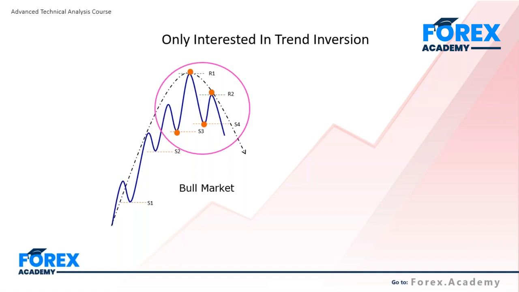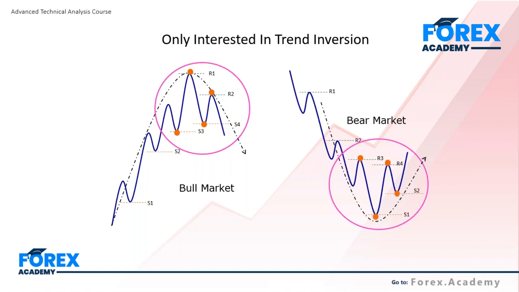When we talk about reversal patterns, all we are interested in is the trend inversion. If we look at a slightly more detailed version of the chart we looked at earlier, that essentially means we're looking at the top of the uptrend — this area reflects the point where the trend is mature. And because it is mature, it suggests that the underlying sentiment that has been driving the trend higher is at a more extreme level. In other words, all of the information is priced into the move, which raises a big question mark as to where price action can continue moving in an upward direction. From a trend reversal perspective, when we're looking at reversal patterns, we are looking at the point where the trend inverts — moves from up to down. Likewise, if we were dealing with a downtrend, we're dealing with the inversion phase where the market changes condition from a clear downtrend to a switch to more bullish conditions.